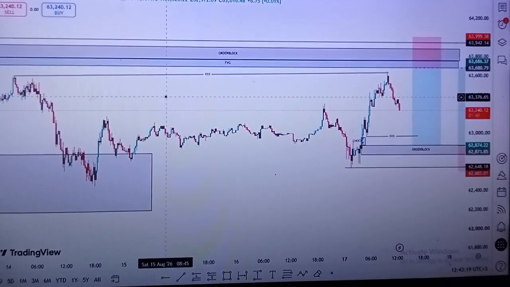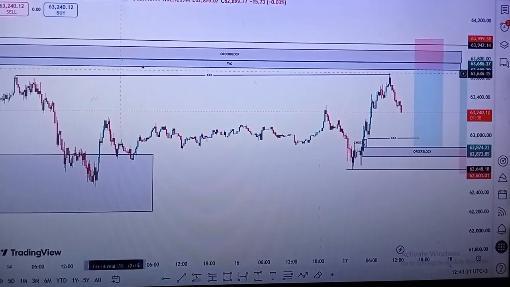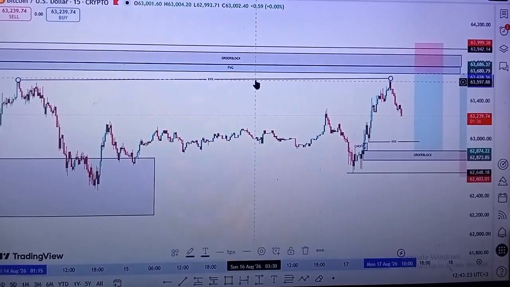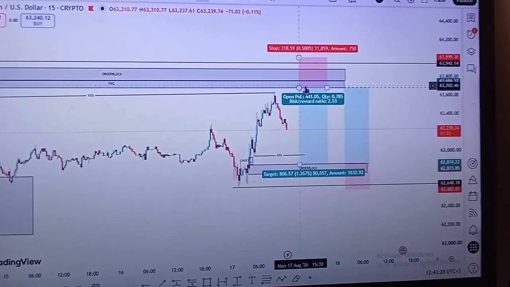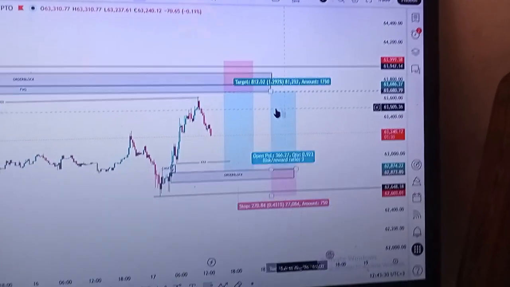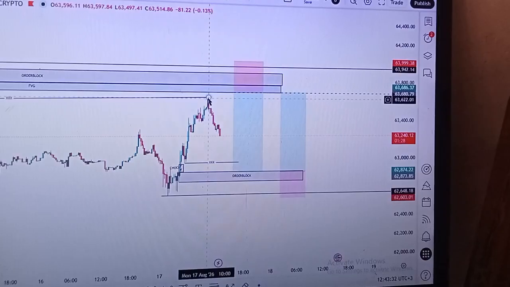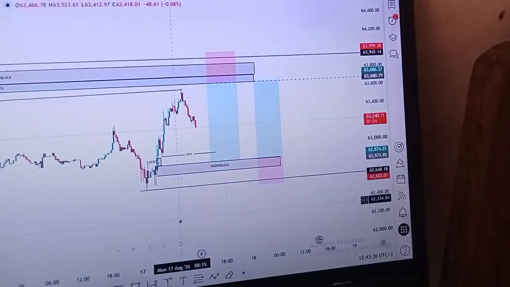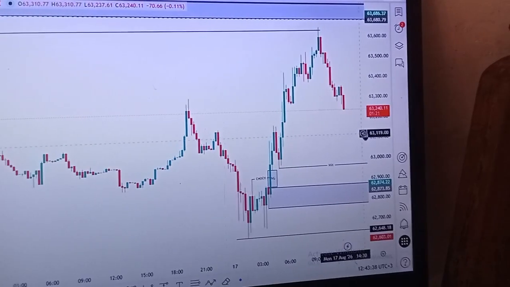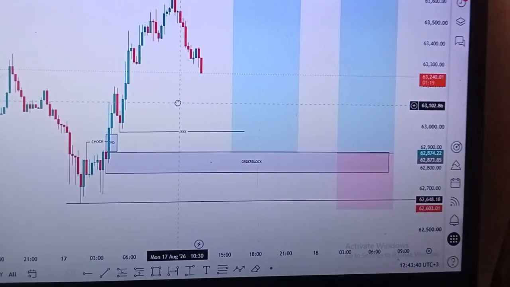If we move, we can see that we have liquidity right here. This one right here is the liquidity that price needs to clear before it taps me in. You can see the price came until somewhere here, but it started going back down. I don't know, for some reason it just went down. But yeah, still down here we also have a setup.